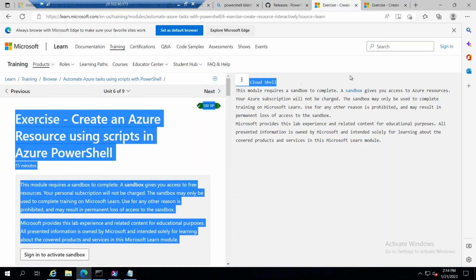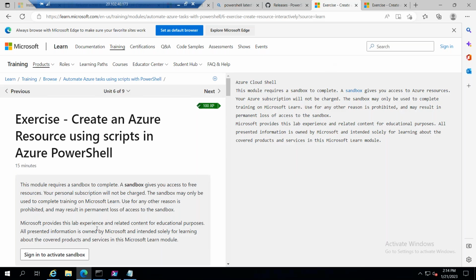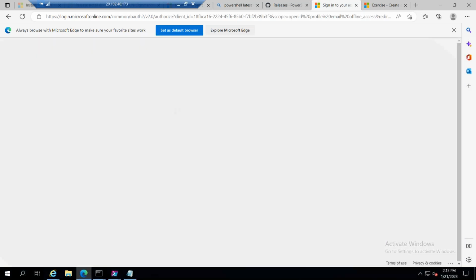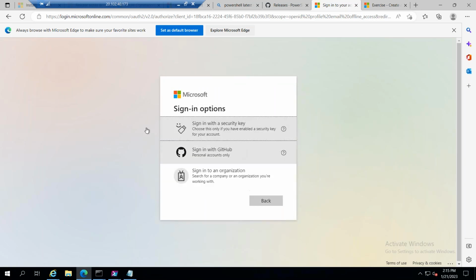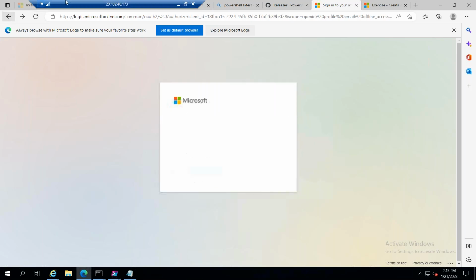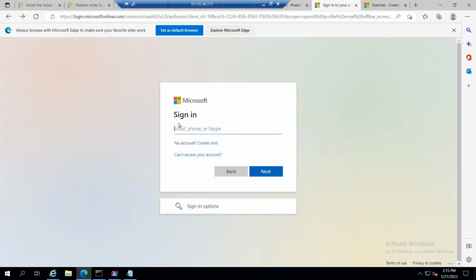Let's follow this. So now the biggest advantage is that you can sign in to activate the sandbox. So whatever resources we are creating here, it won't cost your subscription. This is from a training and subscription concept. Okay, it will activate the learning subscription, and you don't have to really worry about it. So let me just select. Okay, just a second. Where did we log in last time?